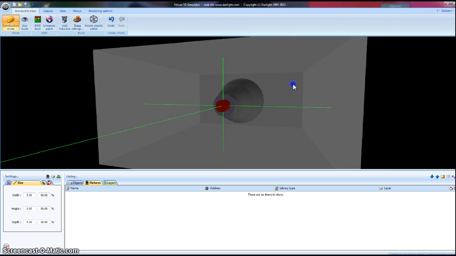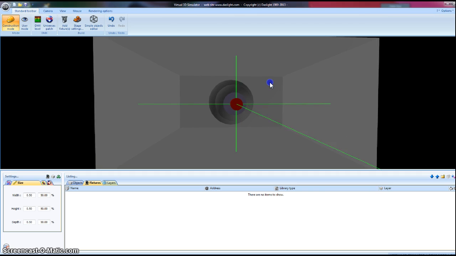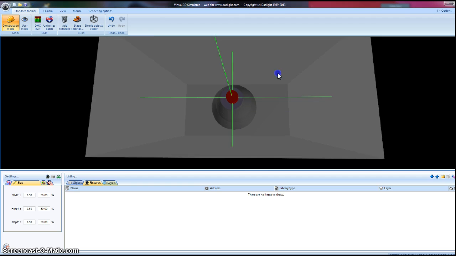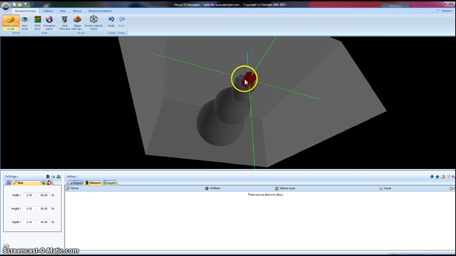And then you can go around and position them. I can see how centered they are. That one there, I could see the top was a little bit off, so I can go around and reposition and center everything.